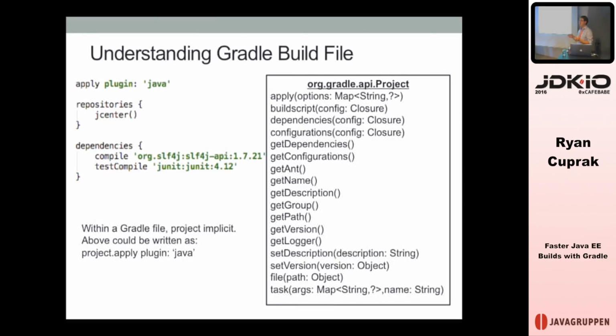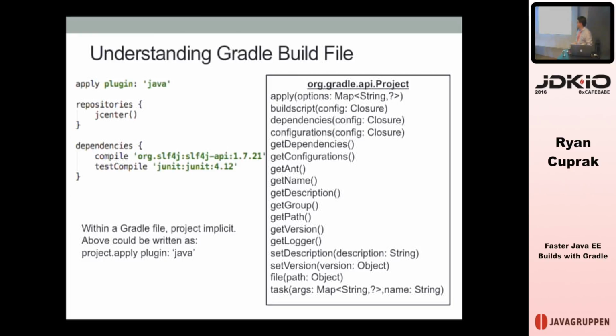Gradle file itself corresponds to a project, so you can think of project as being the default object for the file, like in JavaScript land, where it's the frame of the web browser that you get access to when you do something like console.log, right? So with Gradle, there's actually a class that underpins that file, which is the Project class. And so when we type apply plugin Java, what we're actually doing is invoking that method on the Project class. So you can go look at the Java doc for Project, and you can find out what methods and tasks you have access to there, besides their documentation.